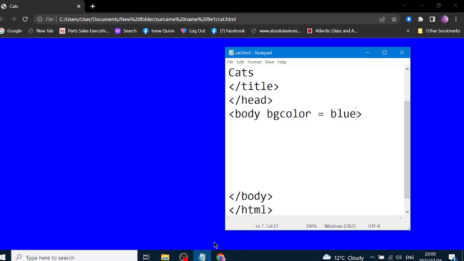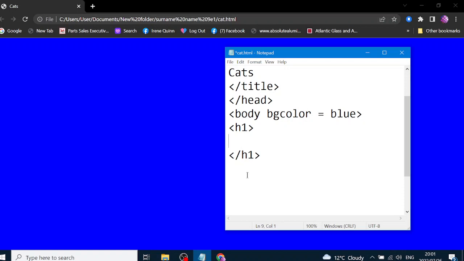So there's your notepad. I just clicked on the bottom here. There's my notepad file. There's my web page. Right, now we now got to use a H1 opening and closing tag. So I'm going to type H1 for opening and /H1 to close it. That means we're going to put something in a heading called H1.